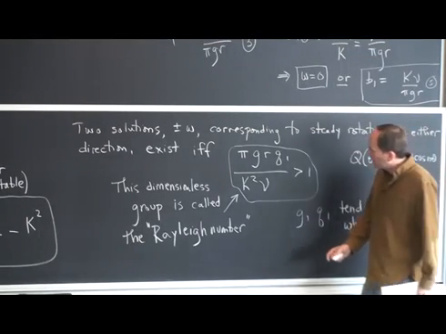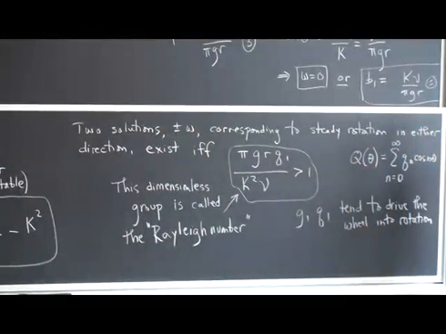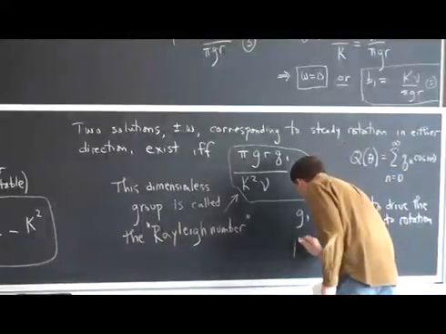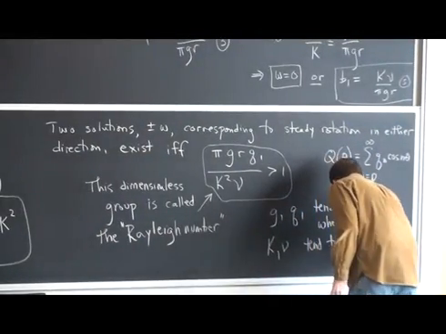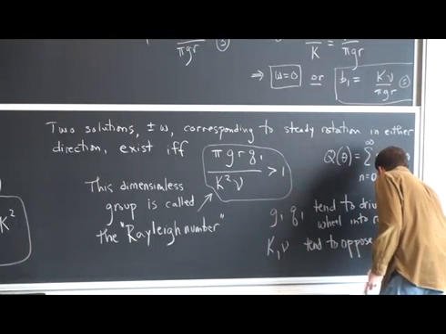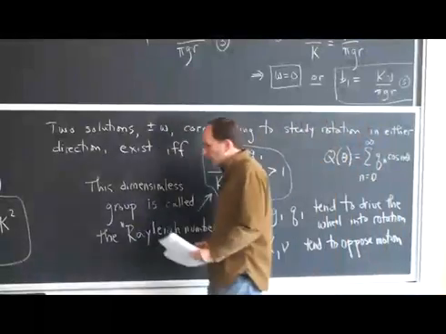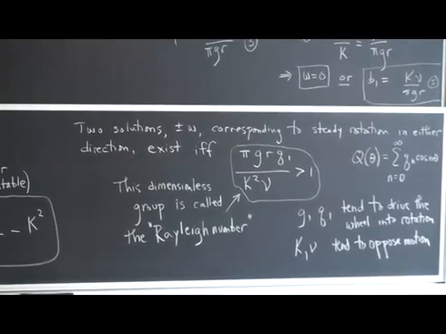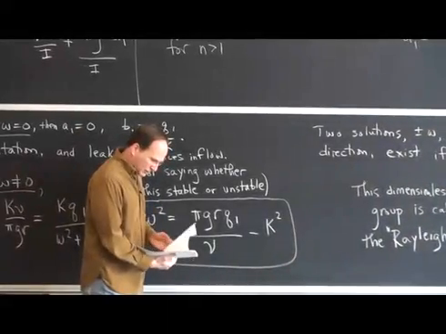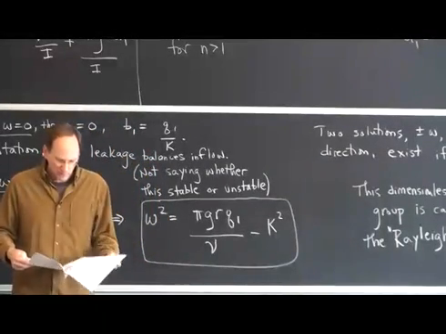Whereas these other terms are dissipative terms. This is drainage and friction in the brake. They tend to oppose the motion. K and nu tend to oppose the motion, by damping it out. And so you have this battle going on between the drivers and the dampers. And if the drivers win, then these rotating solutions exist. OK, so I think that's all I want to say about the fixed points for the water wheel equations. Any last questions before we leave them?